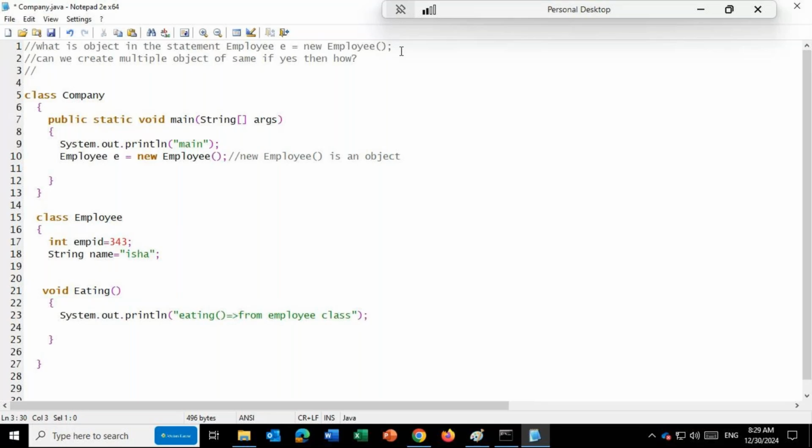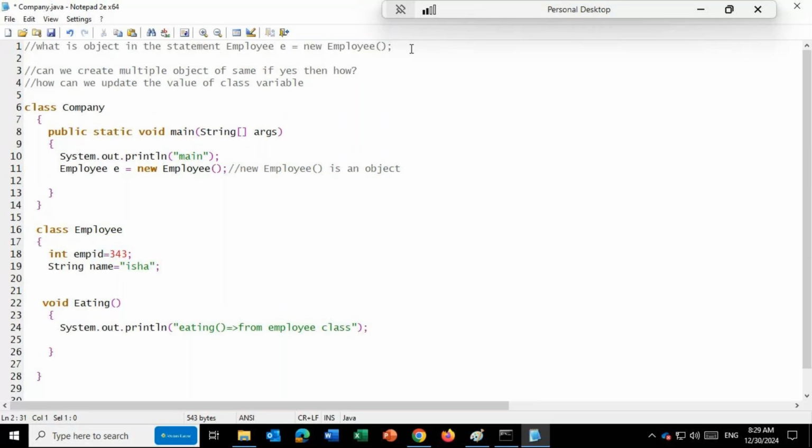Next question is, how can we update the value of class member or class variable? So these three questions are there. One answer we already got. Object is the answer here. The answer is new Employee.